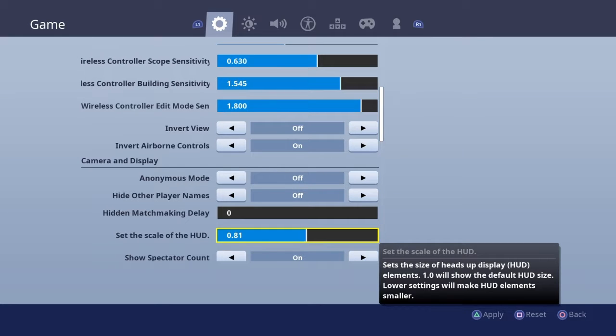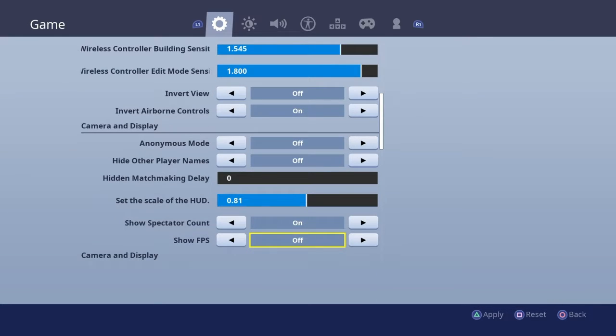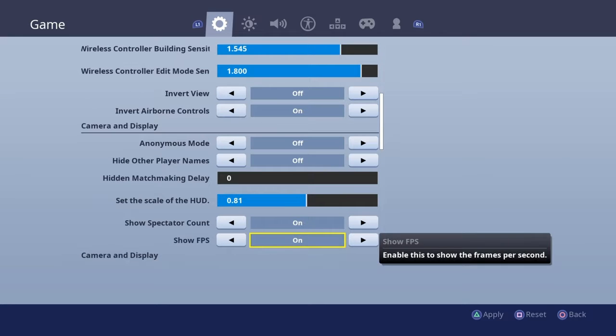HUD, this is gonna be your hotbar, your map, your health, all that stuff. Mine is 0.81. Show spectator count on. Show FPS. This is just your frames per second. I'm just gonna put that on, whatever.